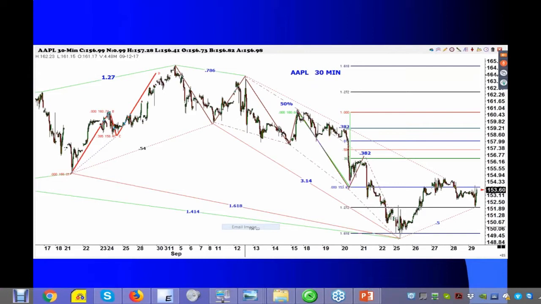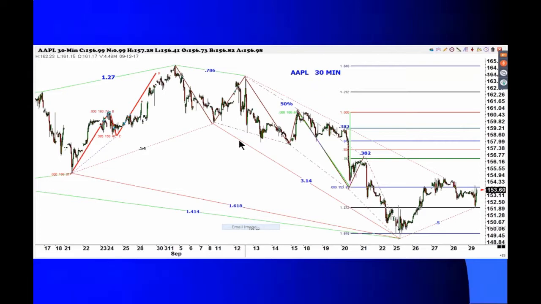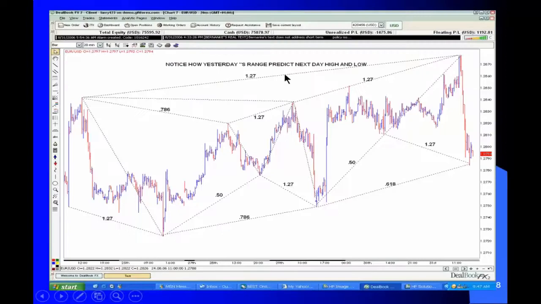I found that very confusing. The patterns that I use are much simpler to work on, and as we go through these, you'll see that I think they're simple. We'll have to wait and see. We'll take a look here. This is what you have, how you predict yesterday's.